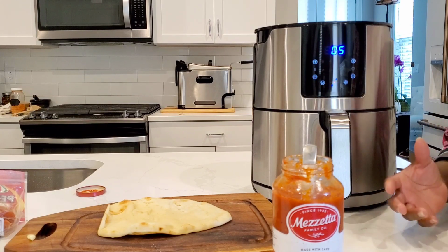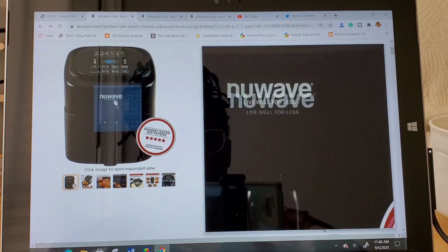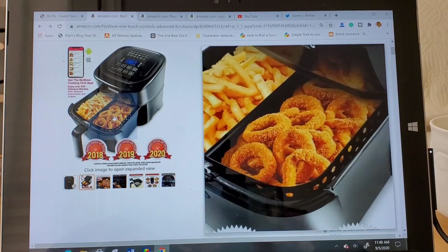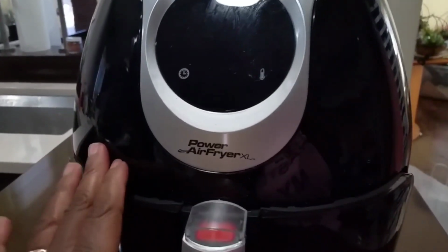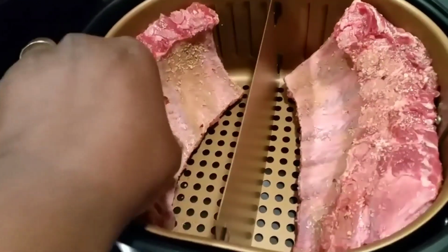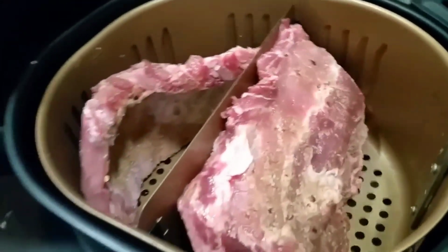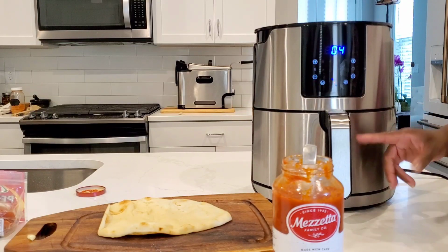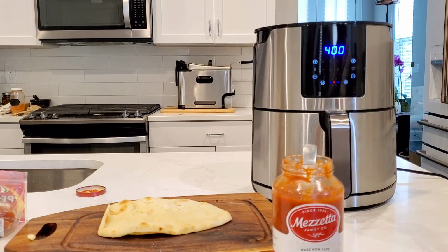That was impressive. I am disappointed that it didn't come with any divider racks. I know like the New Wave Brio, which is also another large, I believe 6-quart air fryer, comes with a divider rack in case you want to be able to stand things up in there. Like if you're doing air fried ribs, I have a good recipe for air fryer ribs that I did in the Power Air Fryer. I'll put a link to that up there. And that one also came with a dividing rack to help stand those racks of ribs up, or if you're trying to cook two separate things, keep them separate in there. So I wish it did come with a little more, like just a dividing rack. So we'll let that preheat and then we'll pop our naan in.